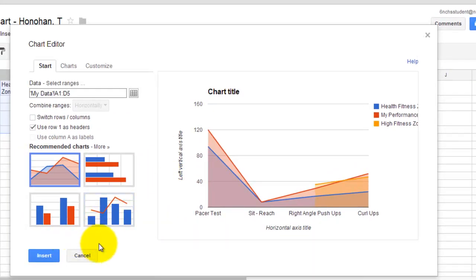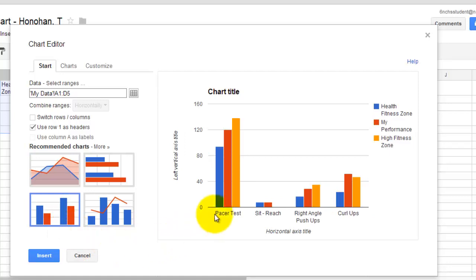All right. Now we want to do a bar graph for this because we're comparing our test to standards for Connecticut. I'm going to click on the column chart, and you can see it automatically starts setting things up. So it's going to use row 1 as headers. Okay, it's got different colors here. You can always change these colors, but let's take a look at changing the chart title and the horizontal and the left axis. So how do we do that?